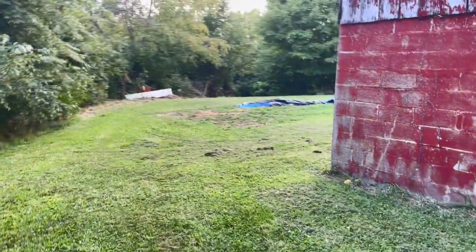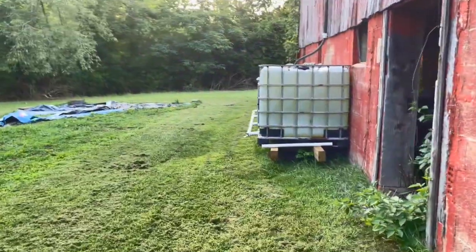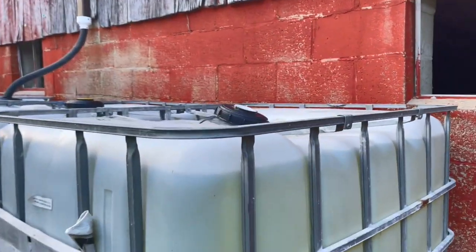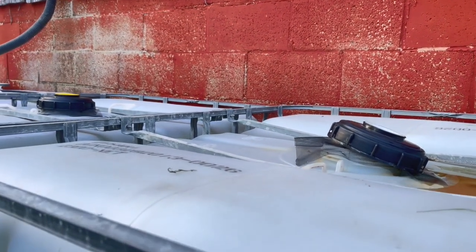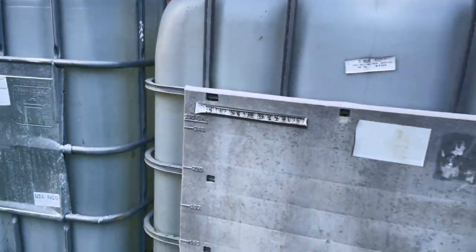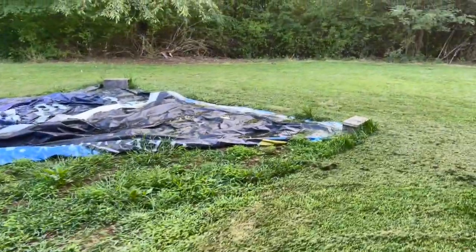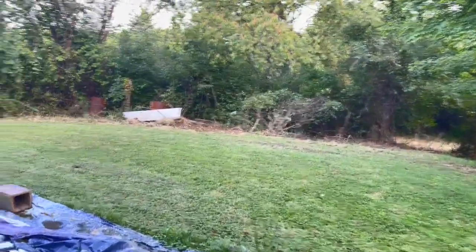I'm gonna have to do the rain catchment. I'm more than full. I'm so full it's coming out the top. Holy crap. But yeah, I left that open. Left it loose so it can come out. Make sure I have no leaks. And now we can take an extended walk after I get done.